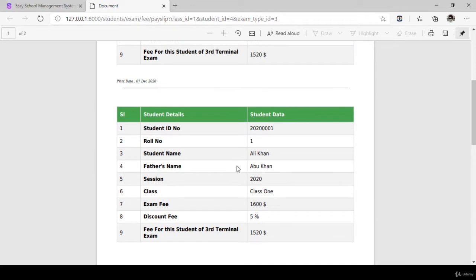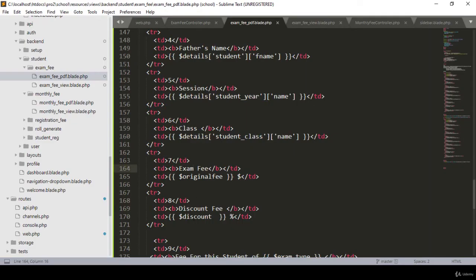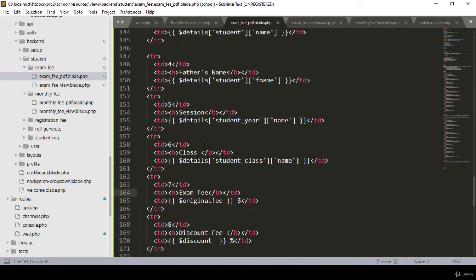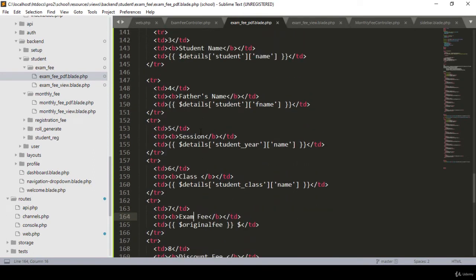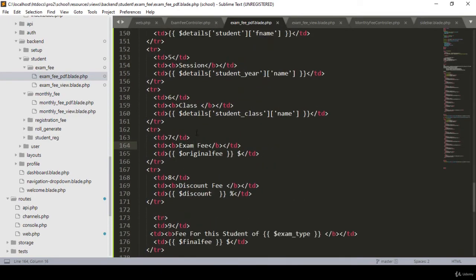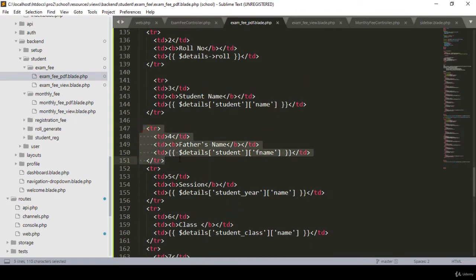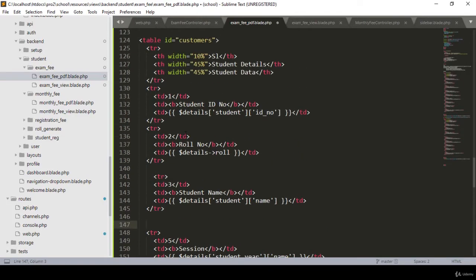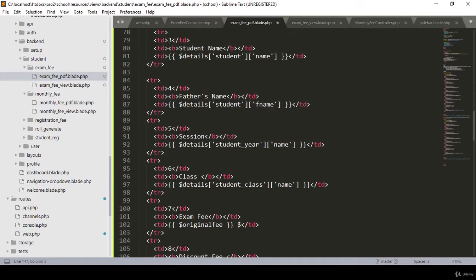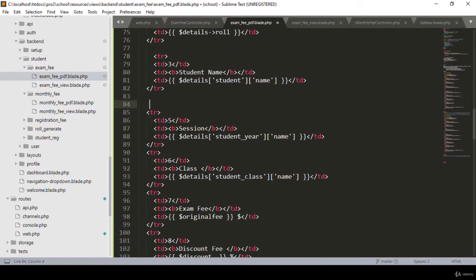Which table can I remove? I just remove that father's name right now. I hope you will understand this part, because I want to load this PDF in one page. One will be received by the school, another by the student. So, from the last one, I remove this father name. I don't want to display that father name. And from here, I also remove this tier. I remove both of these.